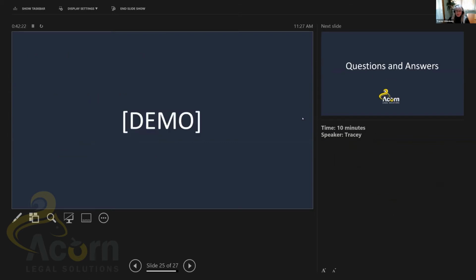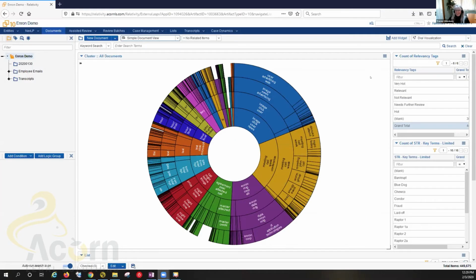Once again, I'm transitioning. All right, now you should see the dial pack. So the dial pack was actually introduced in a previous version of Relativity, but I believe with the latest version, they have made it the default, as it's just much simpler to understand than the older circle pack.